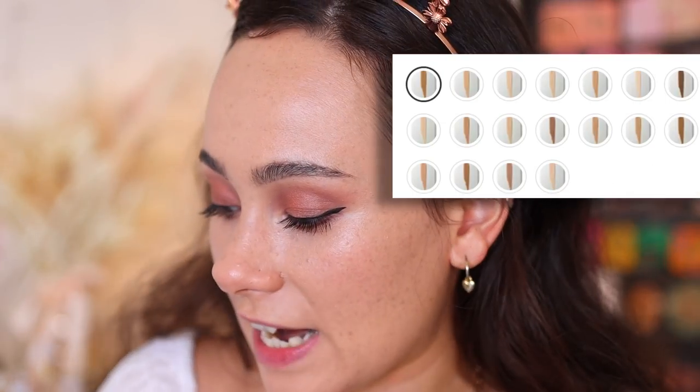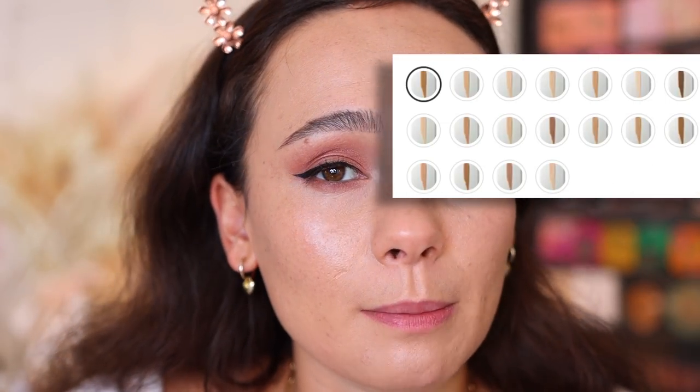I did my eyes. I used the Tom Ford Quad in Sous Le Sable — how pretty is this for everyday rose tones? Really love it. You really just have some amazing quality. The price is expensive, but the quality is so bomb. I also used my new favorite eyeliner pen, the eye-defining pen from Tom Ford — it really is also the best. Something I did forget to mention: there are 20 shades. The range looks pretty good, a bit heavy in the lighter tones though, but we do have 20 shades.